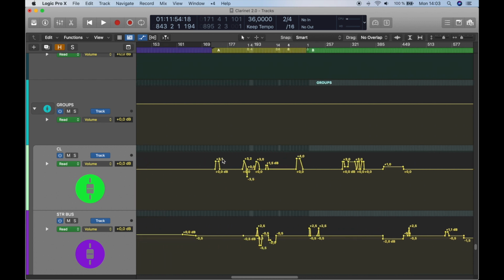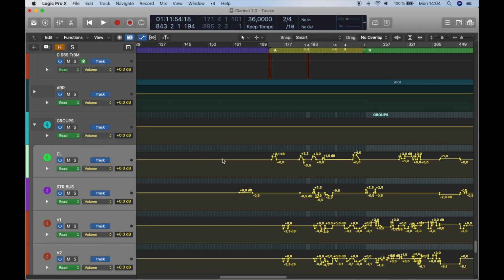As far as this piece goes, there's 2 orders of magnitude. On one hand, there's the clarinet, which is the most important element all throughout the piece. But on the other, there's the string ensemble, where certain lines are to be brought out at certain points. The way I go about it is, first off, as I said, I make sure that all the elements can be understood, can be heard.